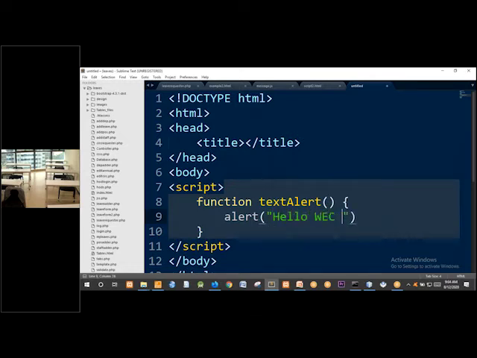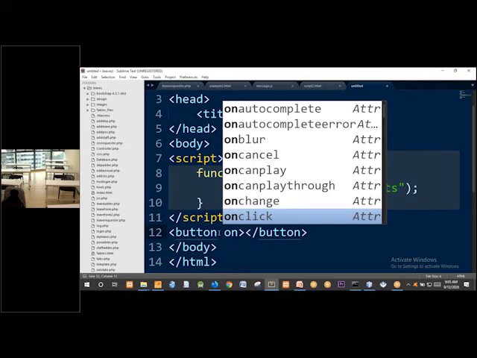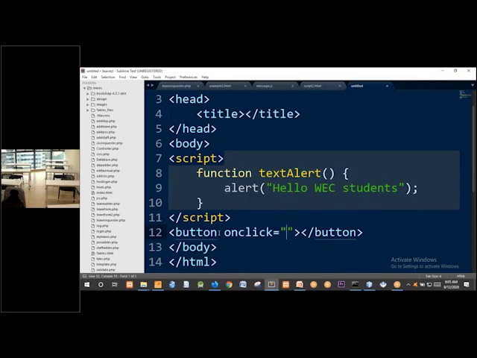Let me create a function, test alert, then alert hello students. Okay, now this is my function, and I can call it.